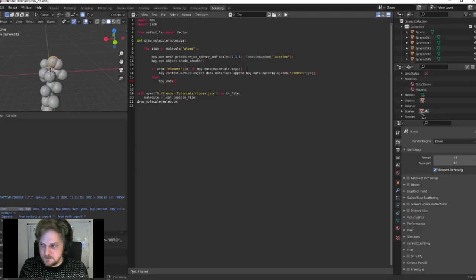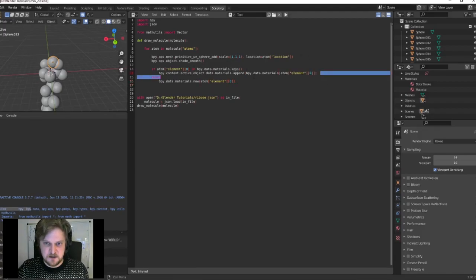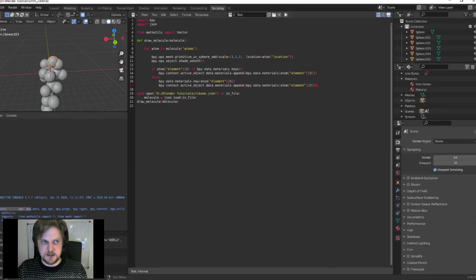In the data class, we're going to make a new material, materials.new, and we're going to assign that material a key which is equal to the first character of the element field for this atom. Okay, and then we're going to assign the material that we've just created to that object.